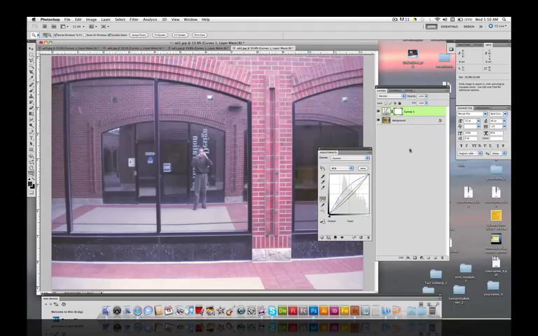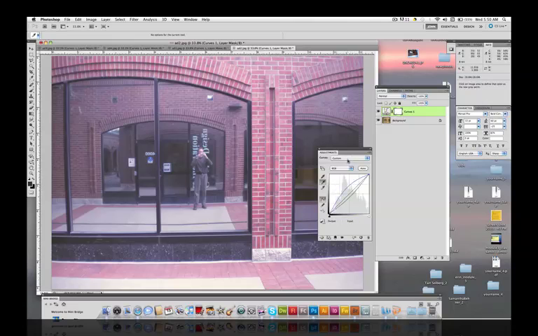Since these overlap, we could take them into photo merge and make one big photo, but that's a lesson for another time. So this time we've done a curves adjustment layer, and in our curves adjustment dialog box we've grabbed this gray sampler tool, and we've found an area that we know to be a neutral gray. We've clicked, it has adjusted red, green, and blue channels accordingly. The red and green channels, it's made just a little bit darker, so we're getting rid of a little bit of magenta and cyan in there. And the blue channel, it has made a little bit lighter and sharper, and it's flattened out the light areas of the curve, so we're getting rid of a lot of that yellow tint that we had in this photo.